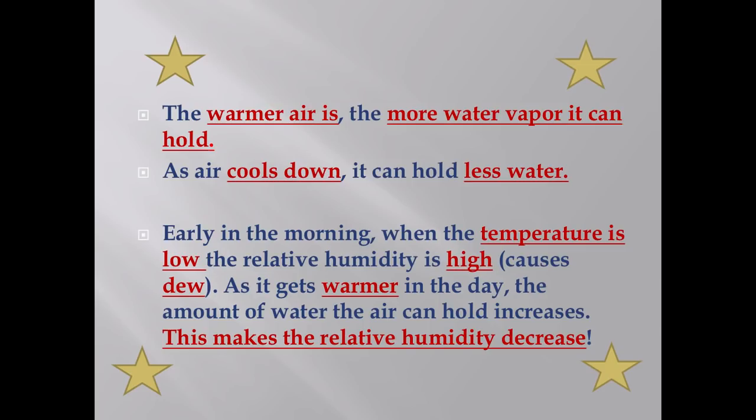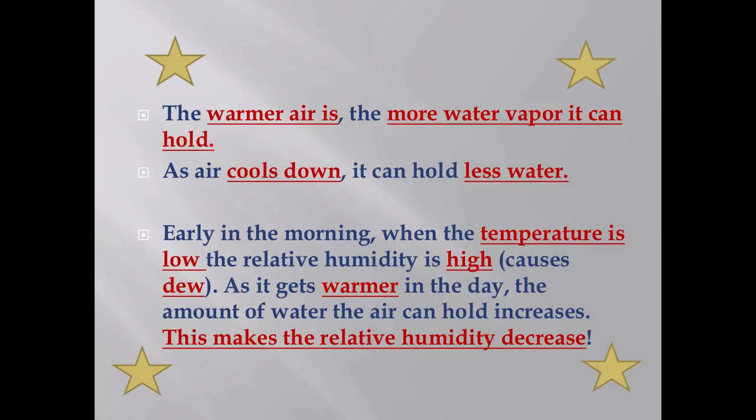Now what that means throughout the day, early in the morning is usually when our lowest temperature is. And because the temperature is so low, normally at that time, the relative humidity for the day is going to be highest then. And this is what causes dew. Dew is liquid water. It's water vapor that condenses to dew.